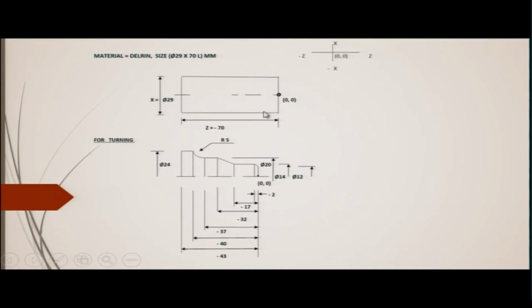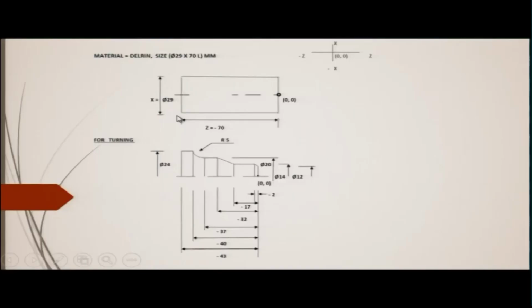an allowance, so that the hard layers or the stock at the top of this blank, which you might have seen, I have shown it to you earlier, that there is a stock at the top of the part blank, and that actually is an oxide of the material which is very hard, and the hardness of that layer is more than the hardness inside the layer. So, therefore, that layer is normally removed, and therefore, along the diameter and along the length some allowance is taken, and for 43 millimeter we have taken 70.